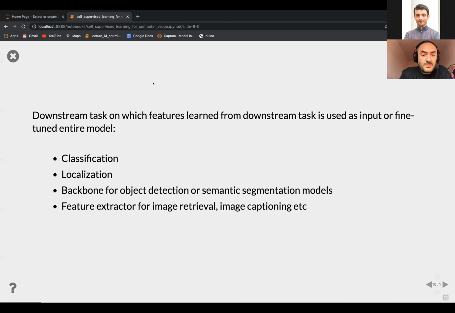Downstream tasks are those where features learned from the pretext task, excuse my mistake, are used as an input for another task, the downstream task, or the entire model is fine-tuned. For instance, classification, object localization, backbone for object detection or semantic segmentation, feature extractor for image retrieval, image captioning, etc.